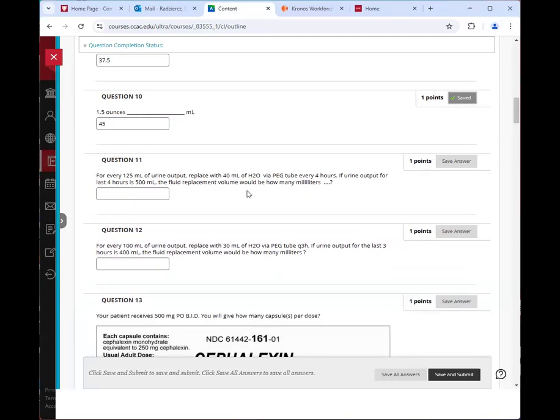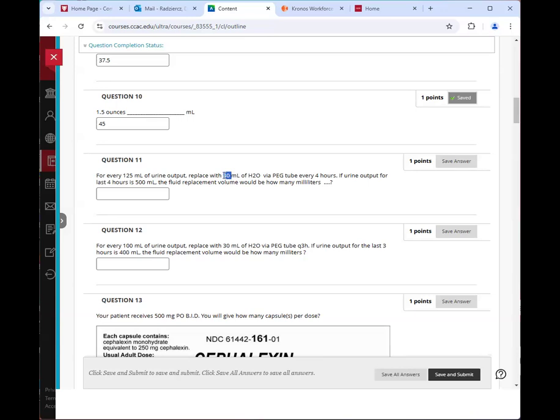All right. So this one I went over last week or maybe a week and a half ago. This is the one where I told you the helpful formulation for these fluid replacement questions is just taking the actual output, which in this instance is 500 milliliters, and putting that over top of the expected output. The expected output is kind of like your available, where 500 is like your order, for lack of a better term. So my order over my available, and then times my replacement, which is my quantity, which is 40.